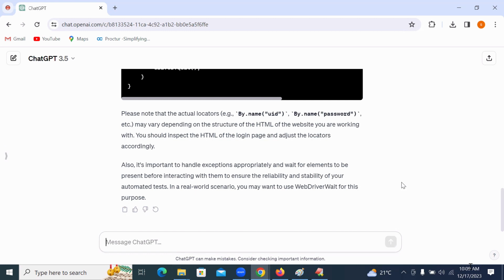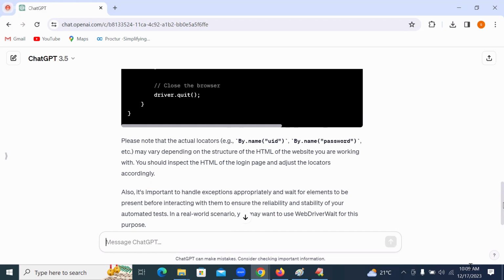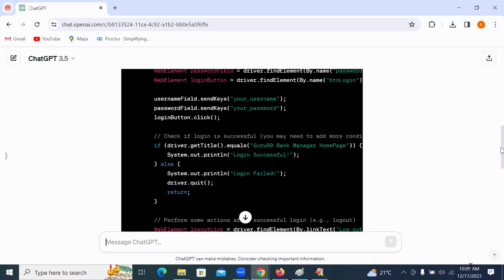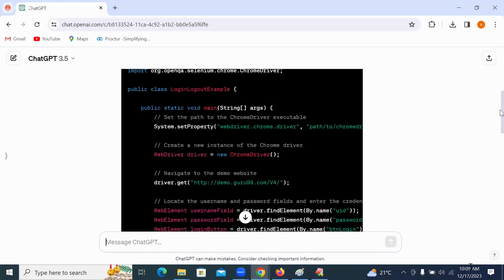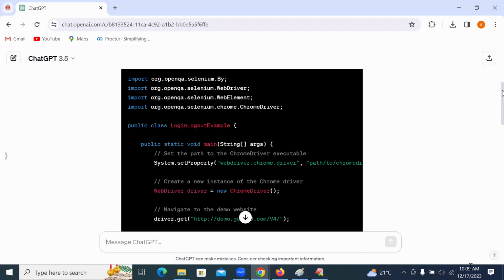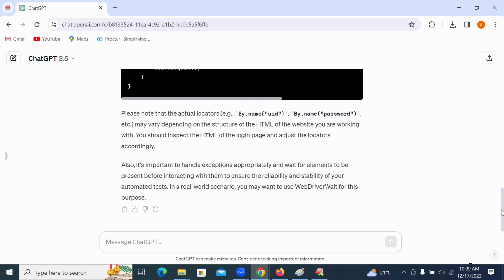It will write all that program, including taking the title and everything. It has given System.setProperty, which is like the previous version, but at least you got an option of seeing how that particular code needs to be written. You get some basic idea. Along with that, by taking the help of that, we can use it further.